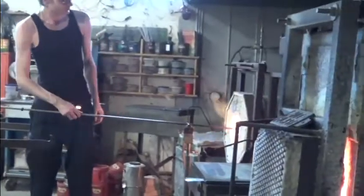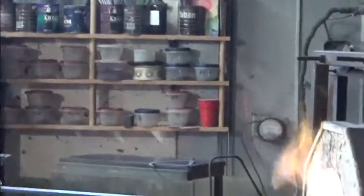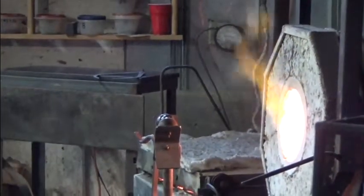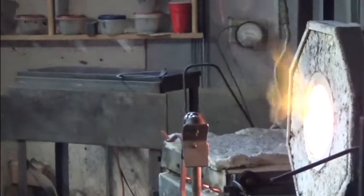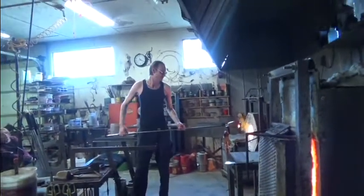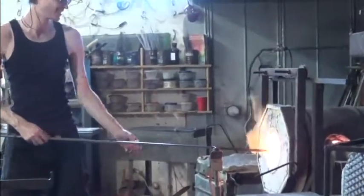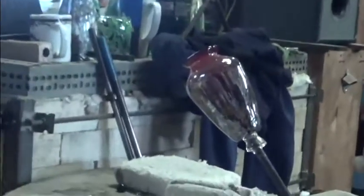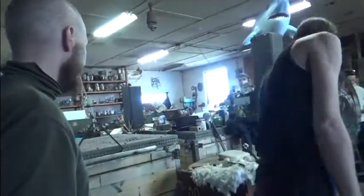What he's doing right now is reducing the oxygen in the reheating furnace, and what that does is it causes the oxygen in the silver nitrate to burn out and leave just that thin layer of silver. It's called 'reducing' because you're reducing the atmosphere in the furnace. See how it's really shiny now? That is now coated in a very thin layer of silver. And there you have it — the starry night base, and it's very shiny. That new silver has just been insane.